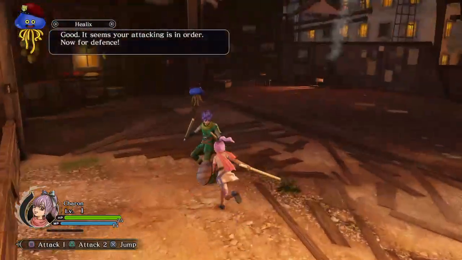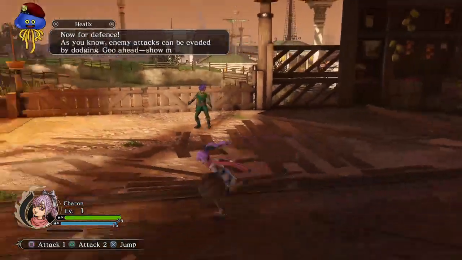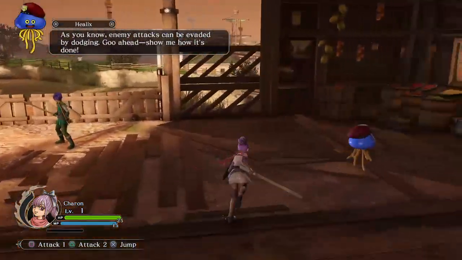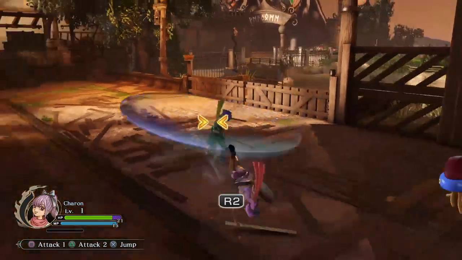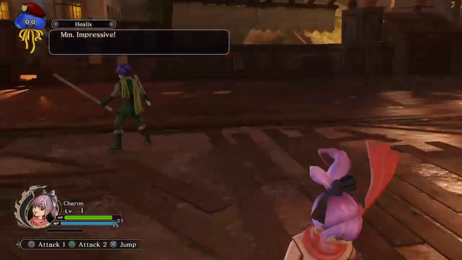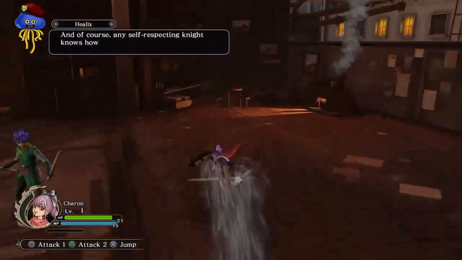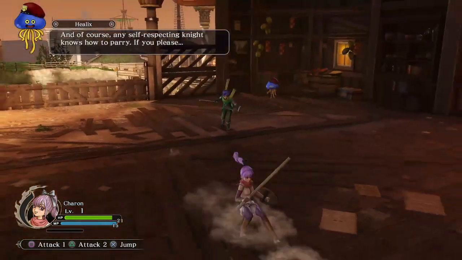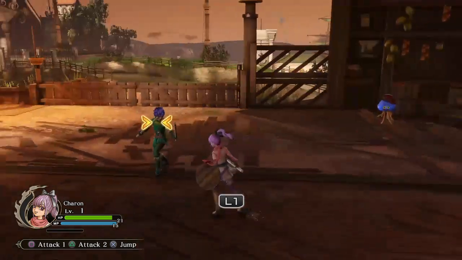Now for defense. As you know, enemy attacks can be evaded by dodging. Go ahead, show me how it's done. R2. Okay, I have to actually dodge. Impressive! Why does he say impressive? I didn't dodge. And of course, any self-respecting knight knows how to parry. If you please. L1.